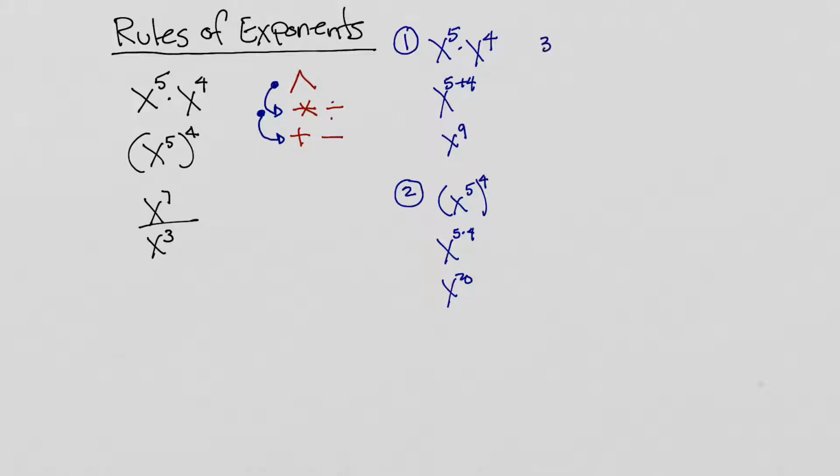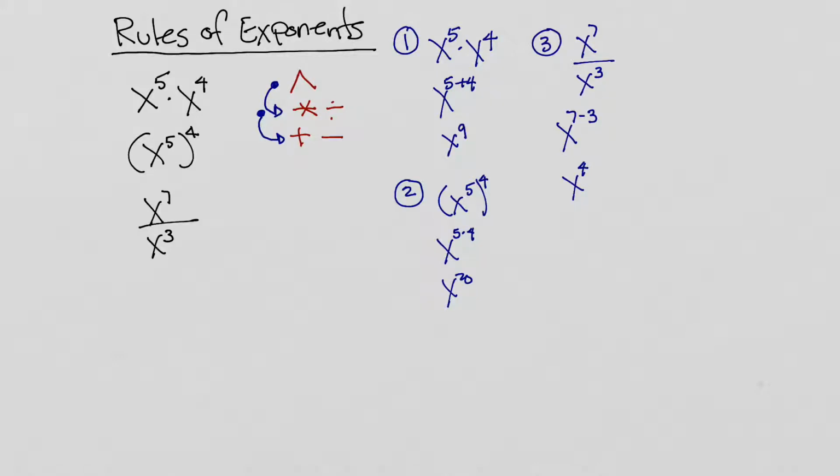And then in number 3, the third one might be a division, x to the 7th divided by x to the 3rd. So look at this thing globally. What you see is a division, right? You have something divided by something. So all in all, you see a division. So let's come over here and look for division. Here it is. What's right below division? Subtraction. So that tells me what to do with these exponents. Subtract them. Top exponent minus the bottom exponent. So we get x to the fourth.